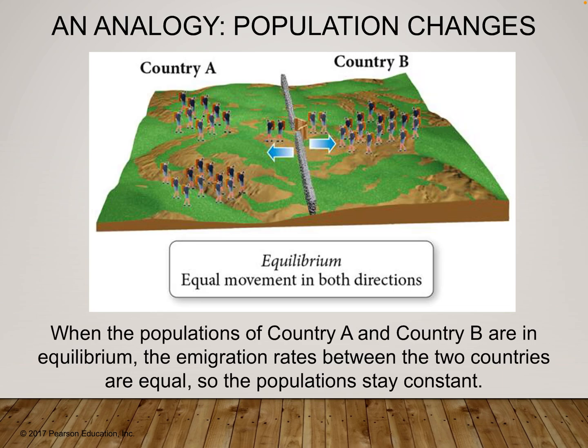Okay, so here's my analogy. We talked about country A and country B last time, right? We said that everybody lived in country A, and then they opened the gates and people moved to country B until they were moving, maybe 2 people moved from B to A, while 2 people moved from A to B, right? So the rates of our forward reaction and our reverse reaction were equal. 2 people were going and coming, which made our concentrations on each side of that wall constant, okay? Our forward and reverse rates were the same, so our concentrations stayed constant. So this would be our equilibrium.